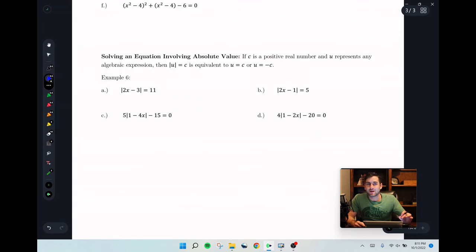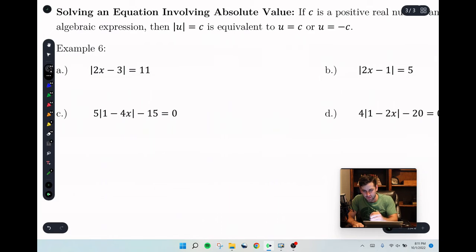All right, last but not least is absolute value functions. These are really important because they keep popping up with inequalities and absolute values, and they're really important to see and to work through. So let's just pick one and go. Basically all this is saying is if you see an absolute value, you want to get that absolute value by itself.